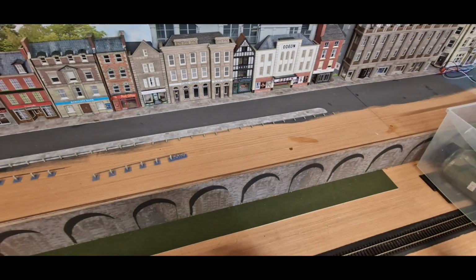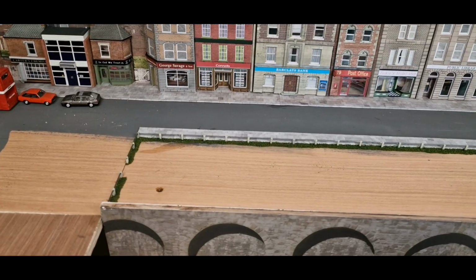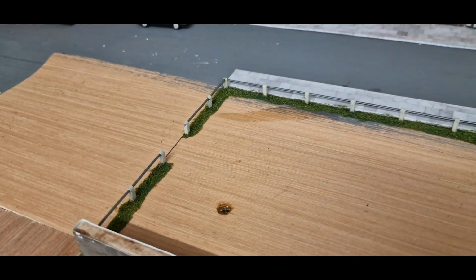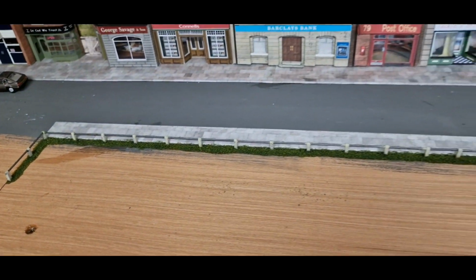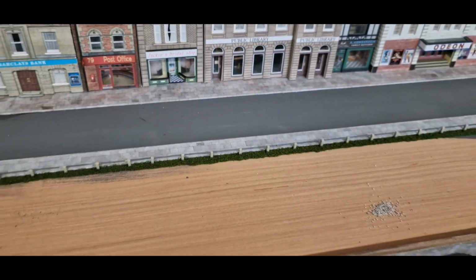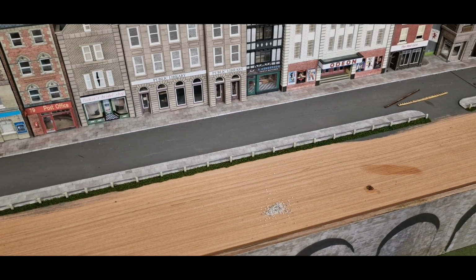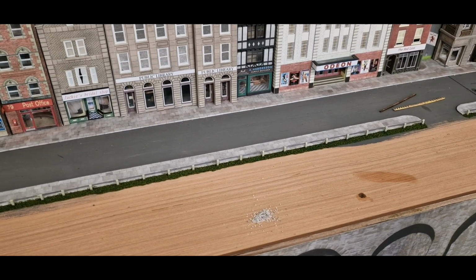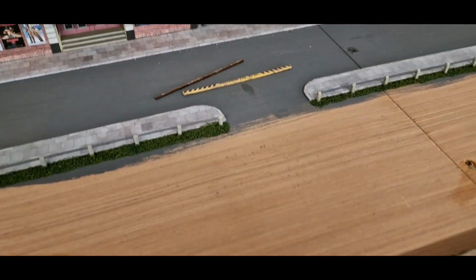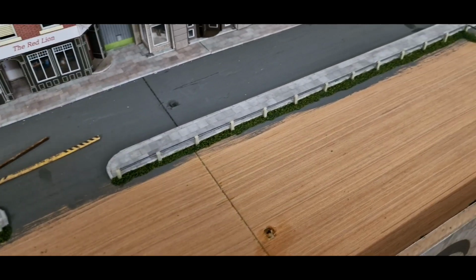But anyway, I'll show you more as I get through the next stages. So I've got all the barriers and the pavements in, and I've put the fencing with the edging. The reason I'm doing all of this edging is because of how I'm going to do the car park area. I need to make sure that none of the glue seeps through and onto the pavements as they're carved and they'll damage. So I've got my sign there to go across the entranceway, and you can see it comes up to there.